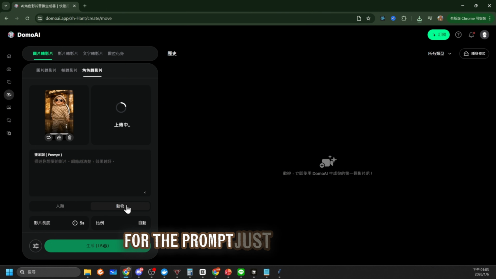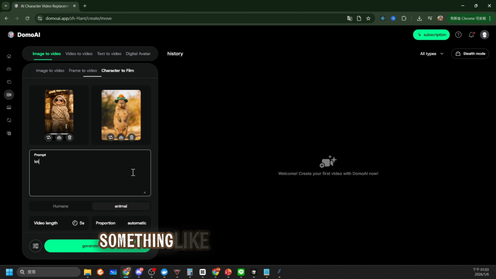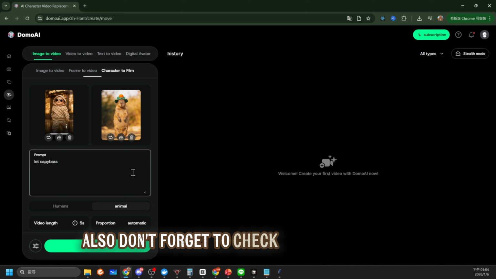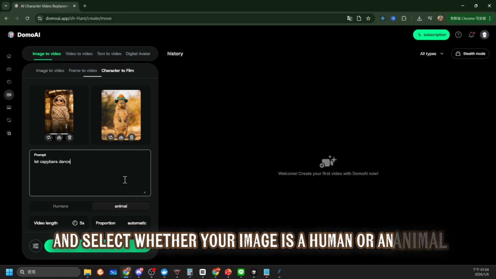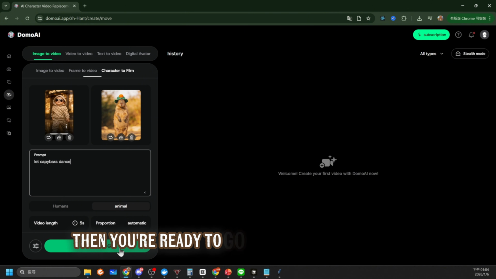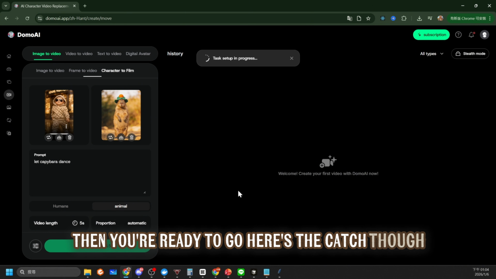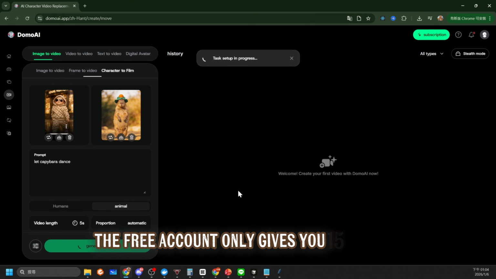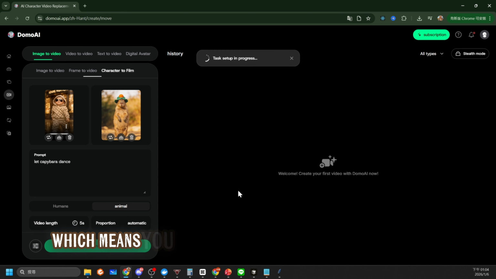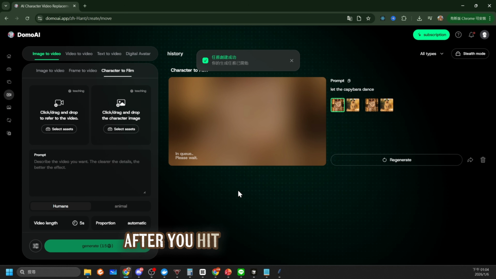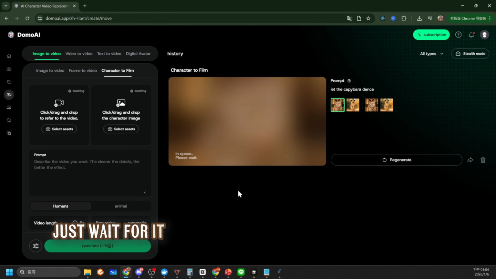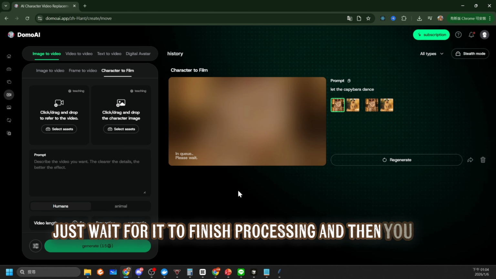For the prompt, just keep it simple. Something like make the character dance. Also, don't forget to check the options below and select whether your image is a human or an animal. Then you're ready to go. Here's the catch though. The free account only gives you 15 credits, which means you can only generate a 5-second video. After you hit the generate button, just wait for it to finish processing and then you can download it.